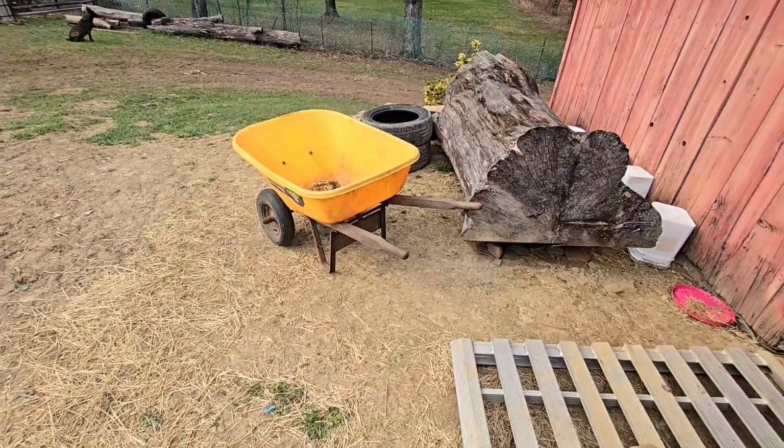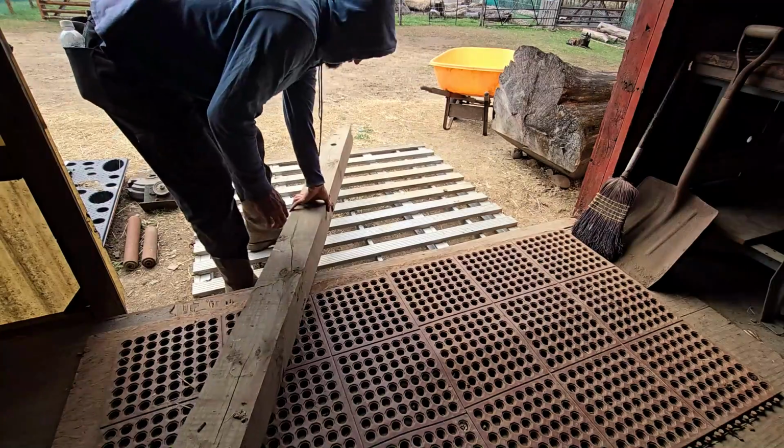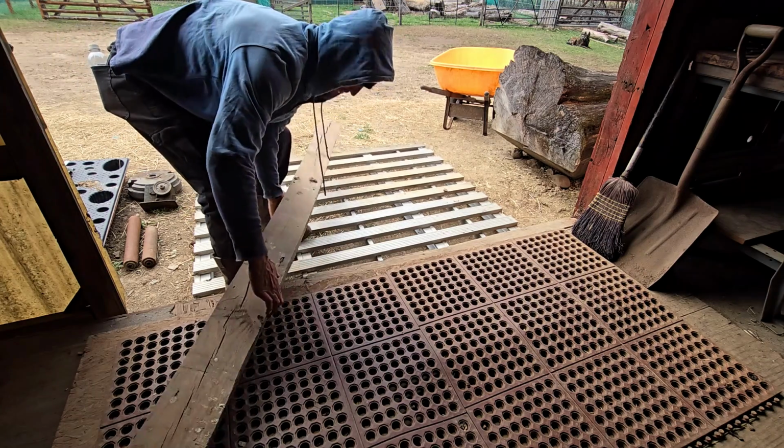I brought the wheelbarrow up. That's not the best method to get it down there, but it's going to be better than carrying it all the way.